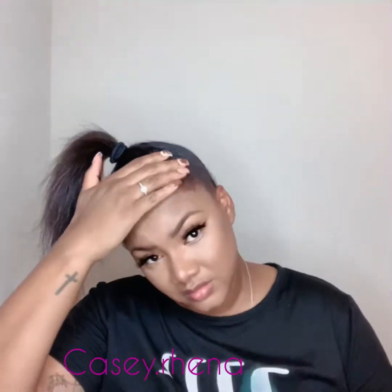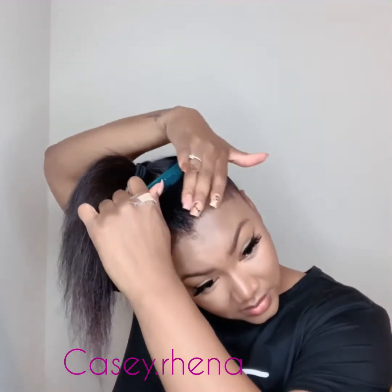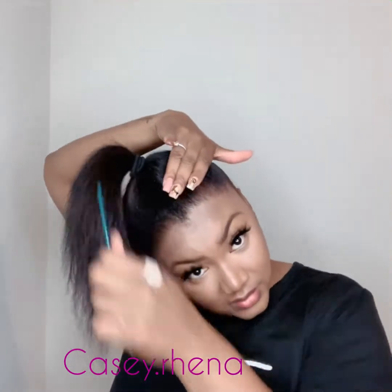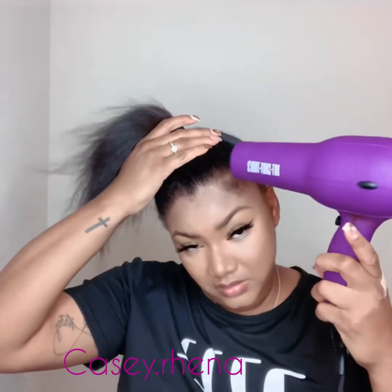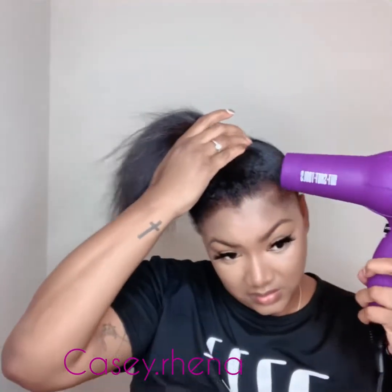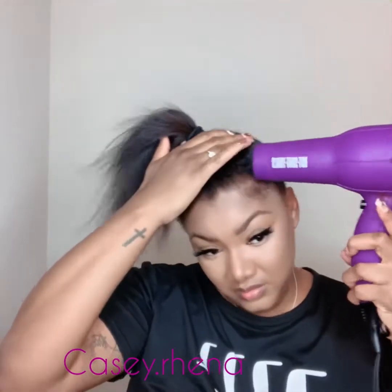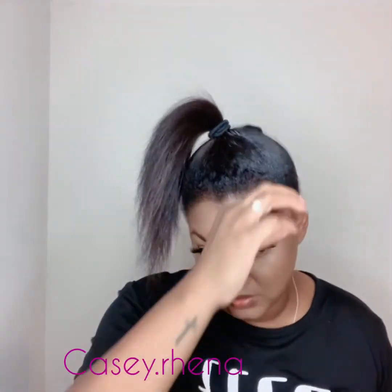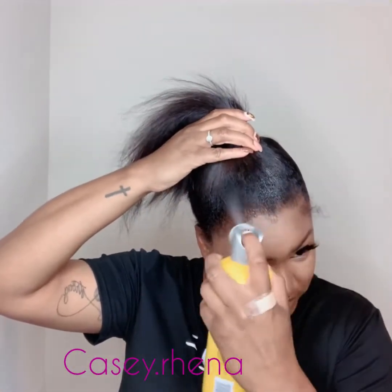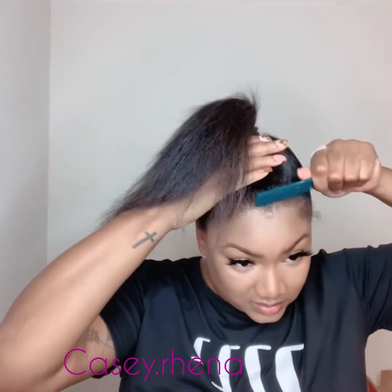I avoided using gels or edge control on this part because it tends to make the hair curl up. So if you just use the spray, especially if you're natural and your hair is curly, it makes it lay a little bit flatter if you just use the hairspray and not gel. But I am going to use edge control on the baby hairs in the front.